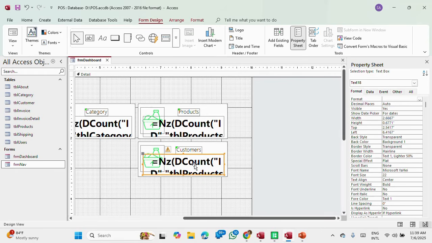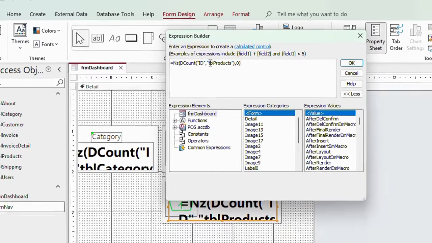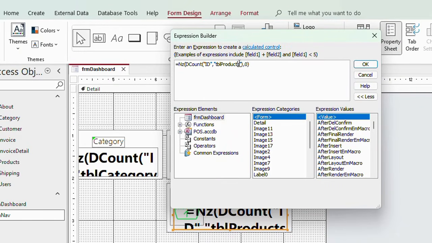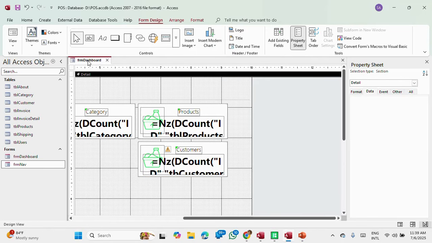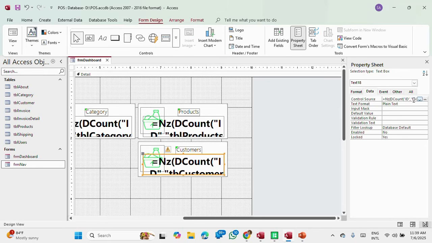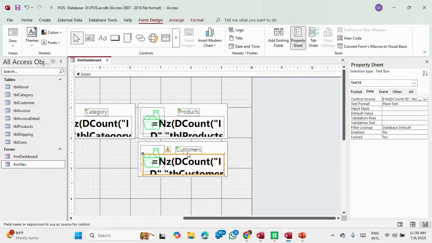Okay, then I'll change the control source data to TBL customer. Okay, so receive. Now we go here, receive. Let's check it again. Alright, so still customer.